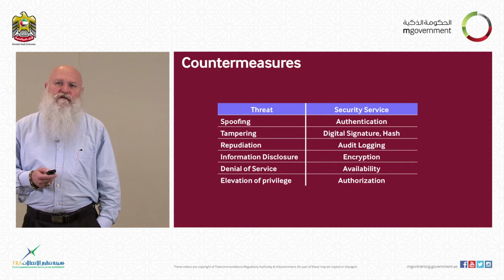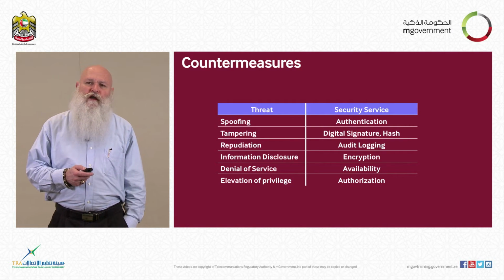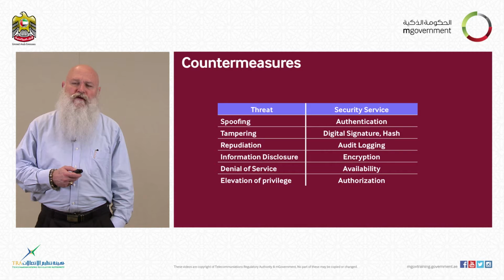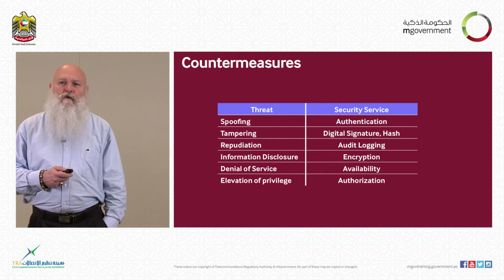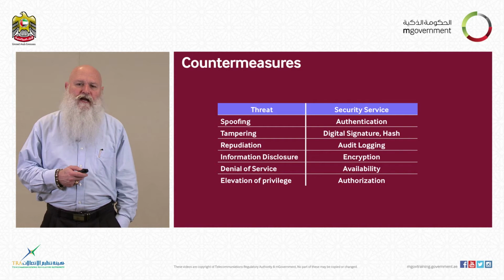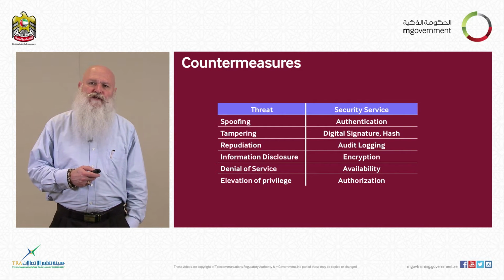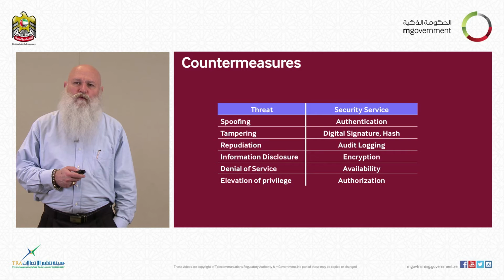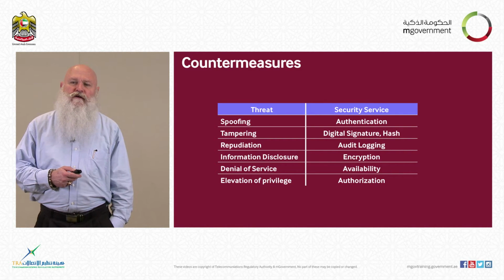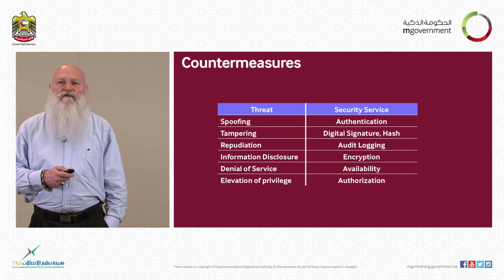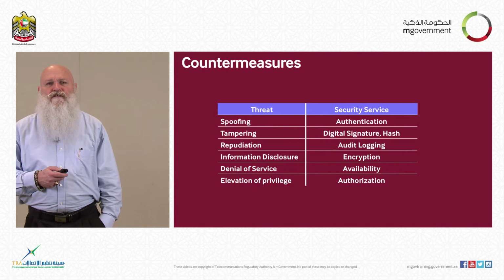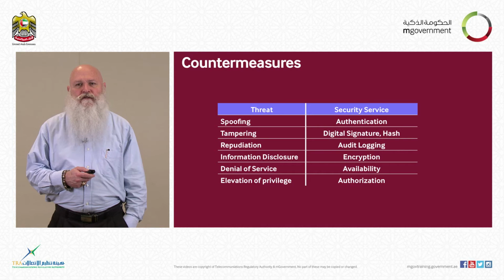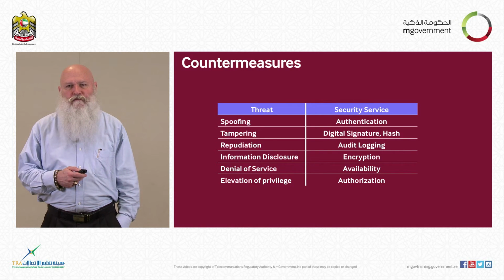Countermeasures that we can impose for the STRIDE threats. For spoofing, we normally counter by requiring the user to authenticate, to identify themselves, and to prove their identity with something they know or something they have. Tampering, I can detect with hashing or with digital signatures. Repudiation, we counter with logging, making records of transactions that can be reviewed and compared against a user's report or attempt to repudiate. Information disclosure, we protect data at rest and data in transit through content encryption or transmission encryption.